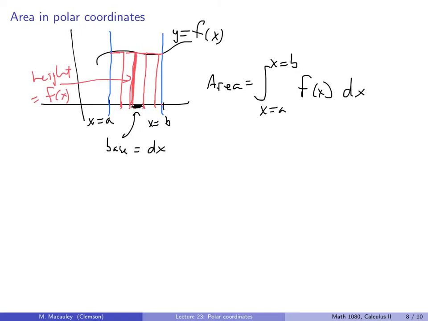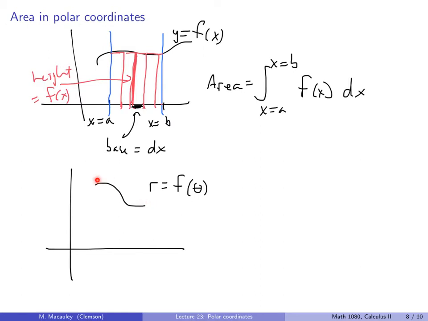Okay, so let's do a similar thing in polar coordinates. Suppose we have a function r equals f of theta. We could, of course, have a function theta equals g of r, just like y could be a function of x, or x could be a function of y. Or a curve might not be a function at all, but I think r equals f of theta is a little easier to think about. At each angle, we have to specify how far we are from the origin. So we have something like this.